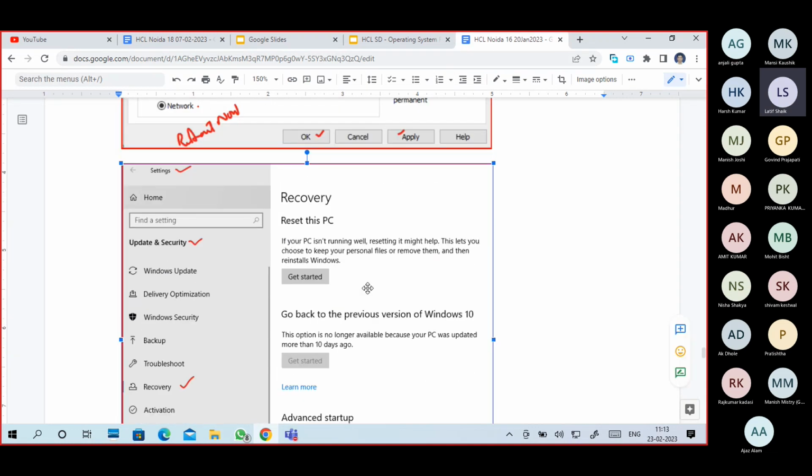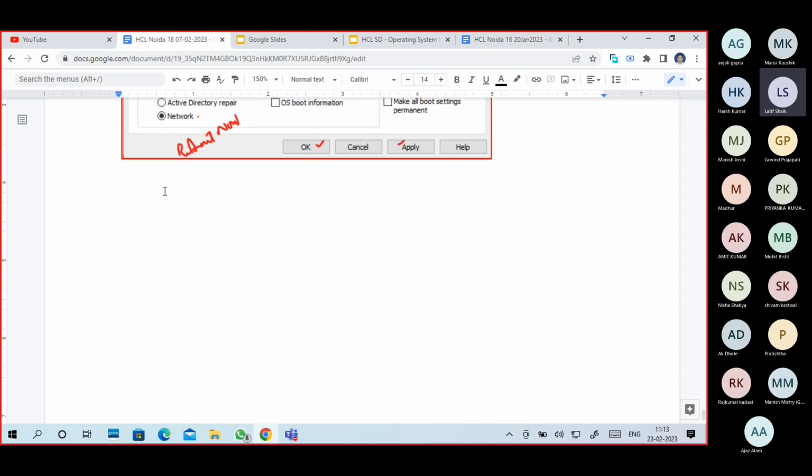The first one in Windows 10 is this: press the start or Windows button, go to settings, update and security, advanced option, then click restart now.